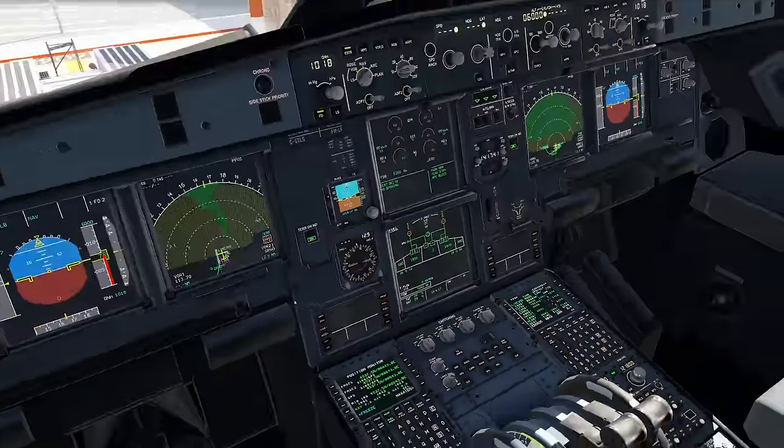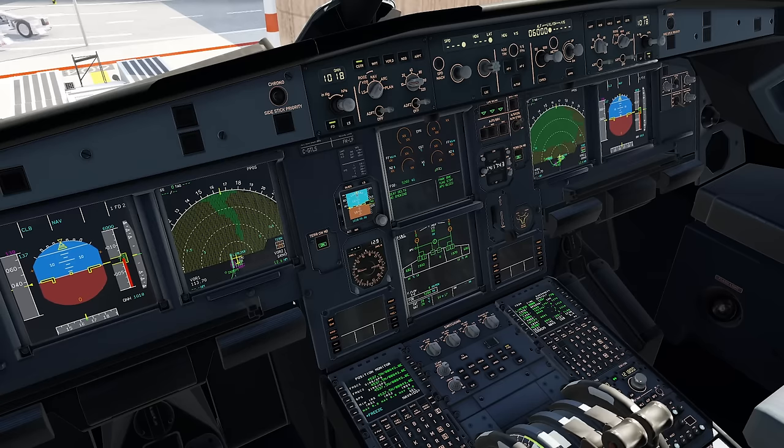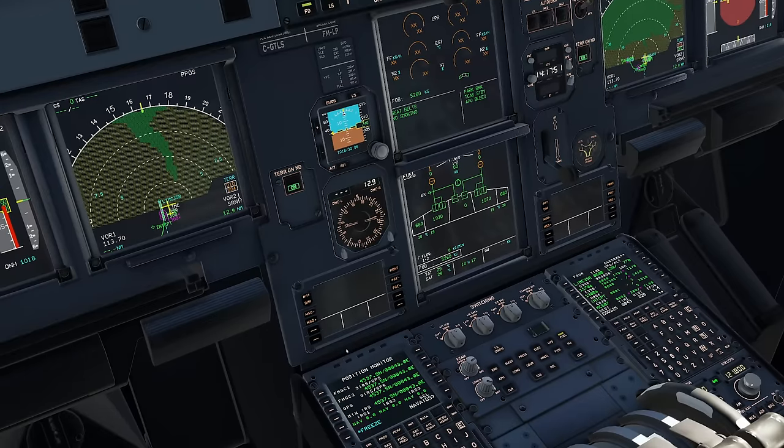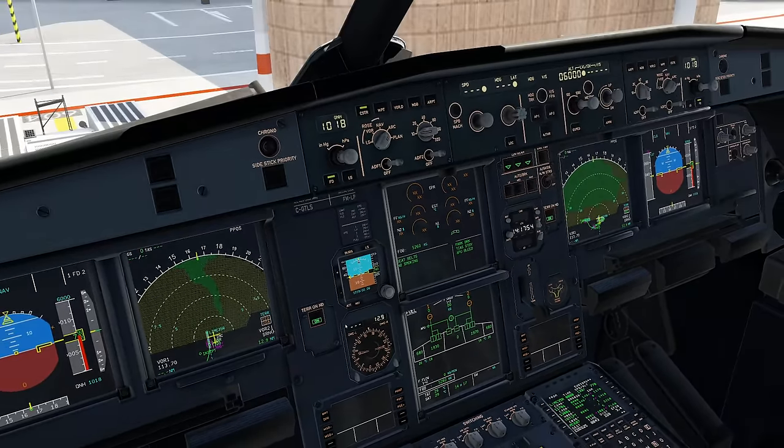Cockpit preparation checklist. Gear pins and covers, removed. Fuel quantity, 5,260 kilograms, balanced. Seatbelts on, adhere. Nav Barrow 1018. Cockpit preparation checklist complete.